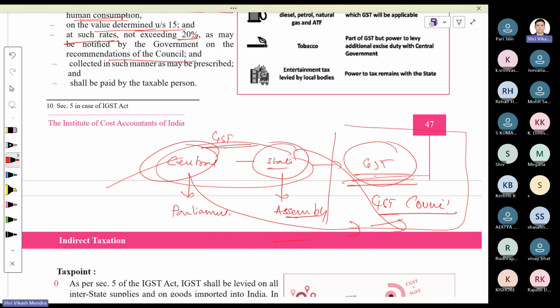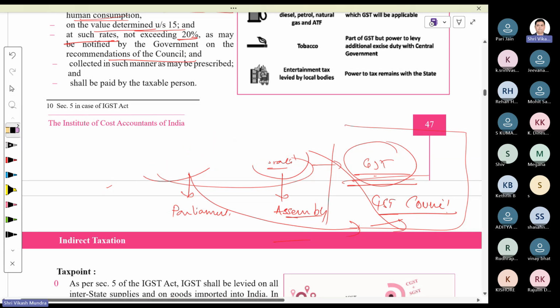government. The union finance minister is considered the chairman of this council. Central government has 33% voting weightage, and the remaining states collectively have 66.67% voting. The decision is passed on the basis of majority. Quorum is one half. Okay, the remaining part you are required to read in chapter number 1 relating to the GST Council.